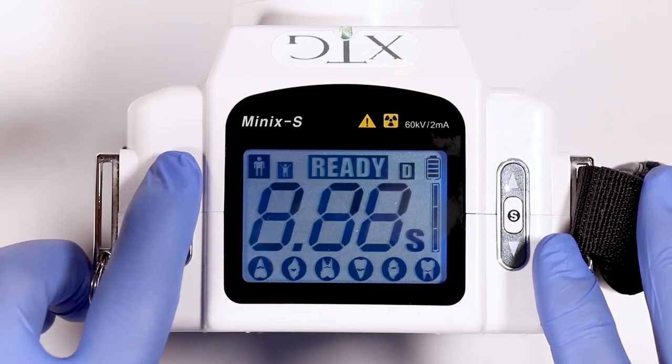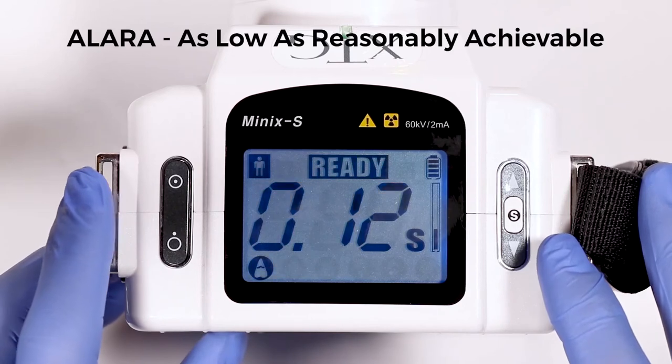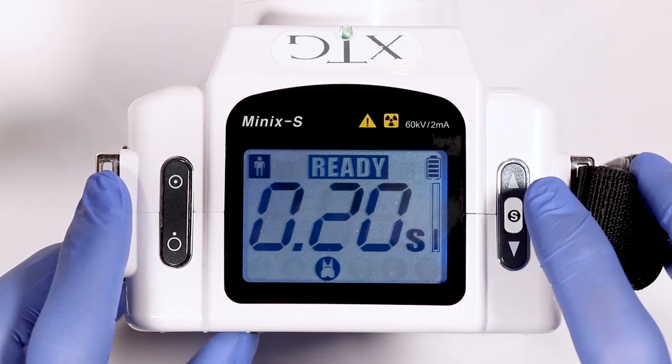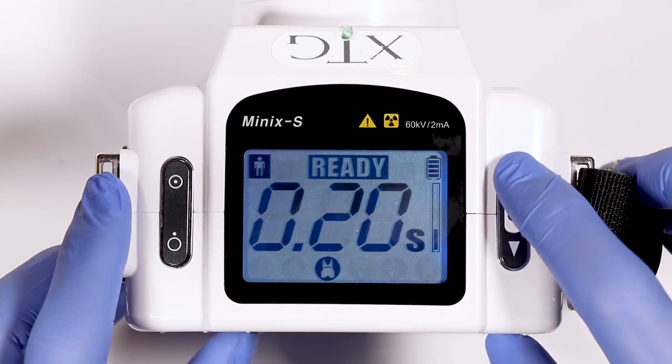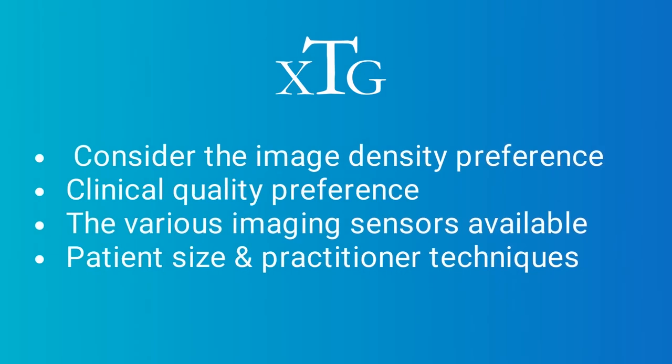Deciding on the appropriate time settings, remember the ALARA principle, or as low as reasonably achievable. This means to set the exposure time as low as possible while still achieving an appropriate diagnostic exposure. There are several factors to consider when choosing an exposure time. Consider the image density preference, clinical quality preference, the various imaging sensors available, patient size, and practitioner techniques.